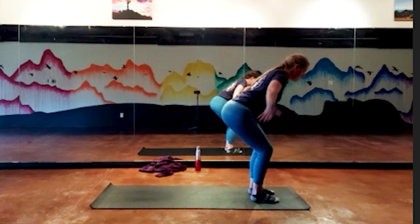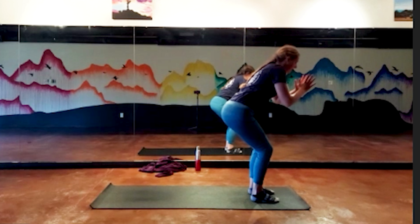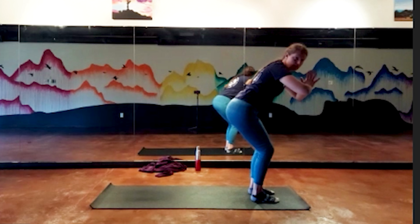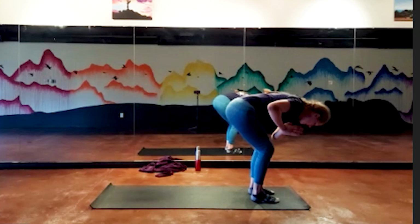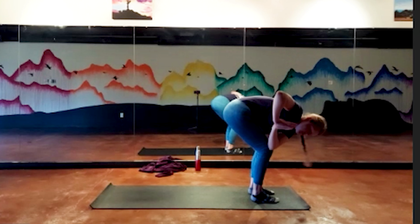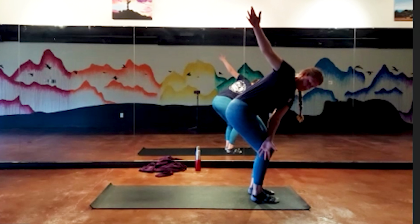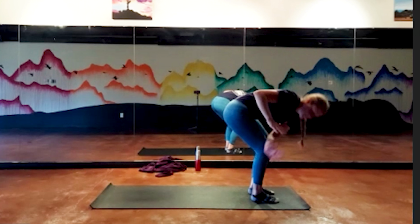Perhaps we sweep the arms up by our ears to feel that extra back strength for a moment. And then drop them back down to the heart. We're going to try to set up for a nice little spinal twist. So take your left elbow, try to hook it onto the right thigh. If this is too much, you're not able to quite set up for that twist, open up the arms instead, hooking at the wrist. And this would be a perfectly fine spot to stay.